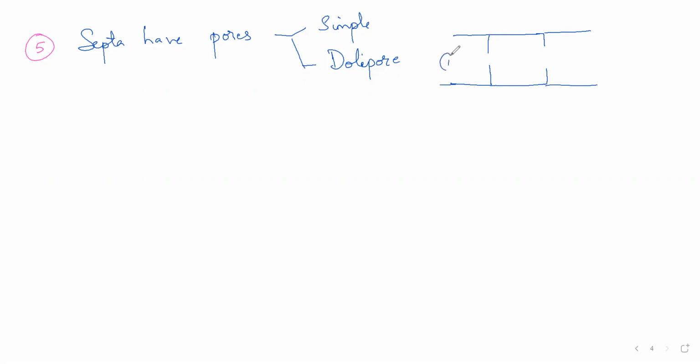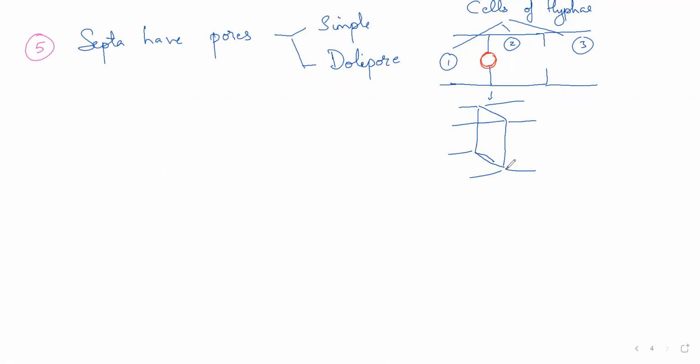This is one cell, this is the second cell, this is the third cell. These are the cells of hyphae. ठीक है, अब अगर ये जो सिंपल पोर बनाए, इसमें कोई मार्जिन नहीं है, कुछ नहीं है, it's just like this, गोल छेद है. जैसे इस सेप्टम को हम ऐसे 3D में अगर शो करें, ये जैसे एक सेप्टम है, ये सेल इधर को और इसके पीछे दूसरा सेल. ठीक है, तो अब ये सेप्टा है, सेपरेटिंग वॉल है, इसमें एक सिंपल ओपनिंग है. This is the simple pore.